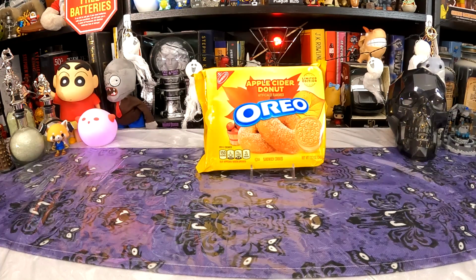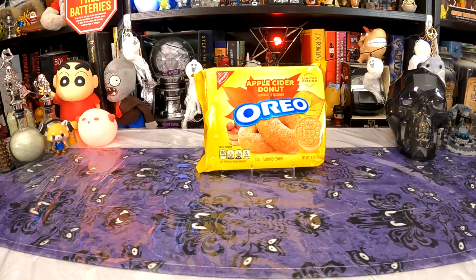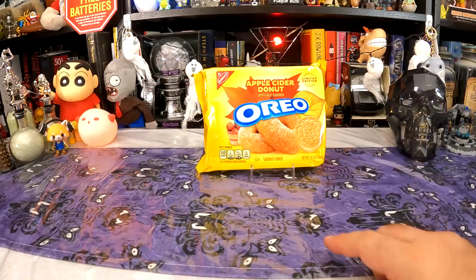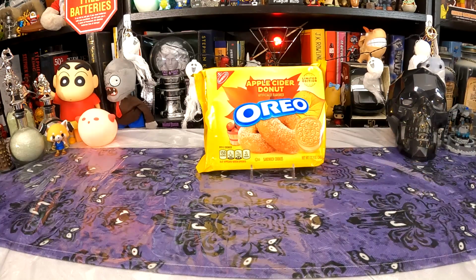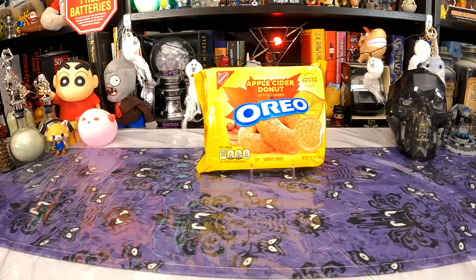And on the front here, of course, we have the Apple Cider Donuts. Where I live, there is nearby a place called Apple Hill, where they surprisingly grow apples, as well as Christmas trees and pumpkins. And every fall, people largely from down in the Bay Area, but also in Sacramento and my area, will flock up there to see the autumn appearance of nature and buy craft things and foods. And I did a video there last year that I don't know if we'll do one this year or not. Probably. I wouldn't count it out.